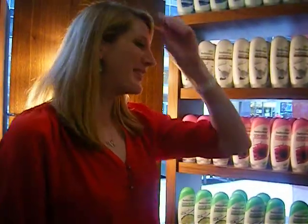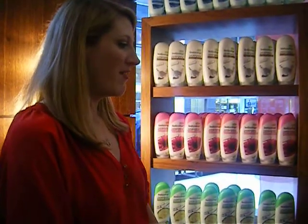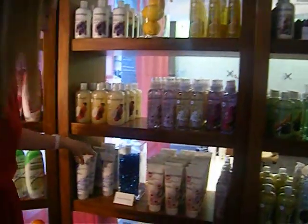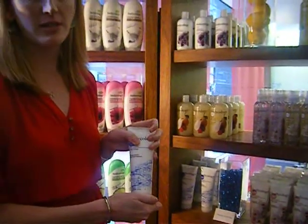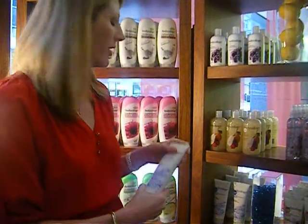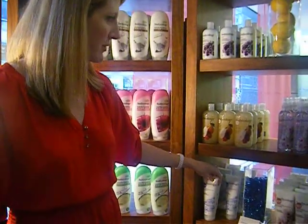It really depends on my mood. If I'm going out, I prefer the Cherry Blossom because it has such a perfumey smell. If I'm just going out throughout the day, I like the Cucumber Melon because it's really fresh and airy. The Fresh Waters is also a good fragrance — very clean smelling but also with a slight perfume, so you can wear it all day long as well.